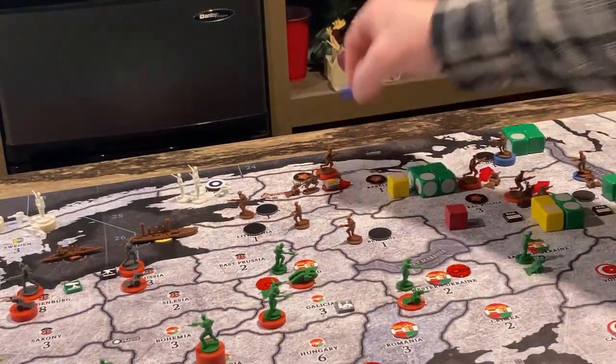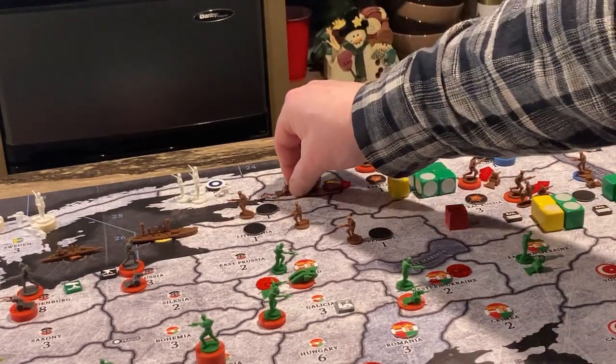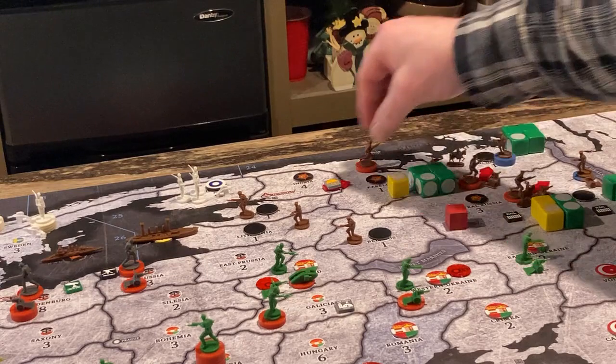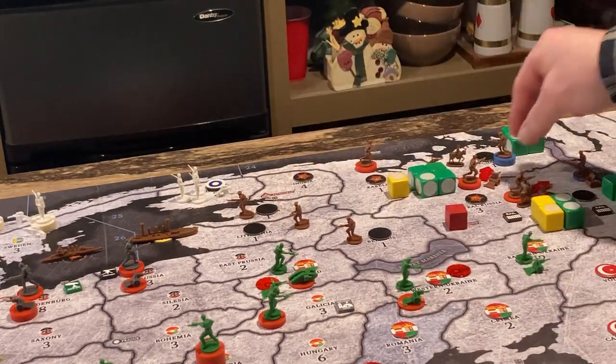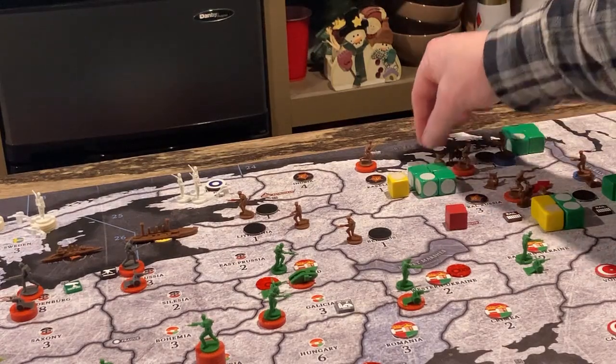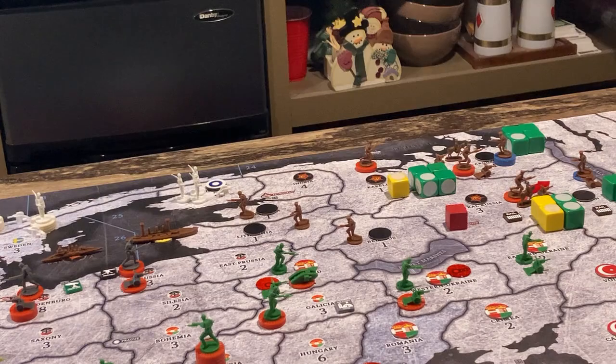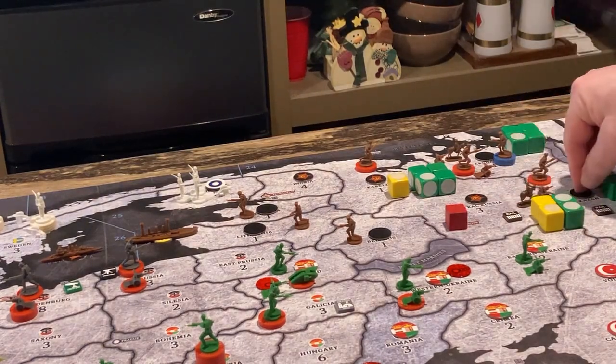3 infantry from Ingria will move to Karelia, and the artillery will be towed by the cavalry into the Archangel attack. 3 infantry and an artillery from central Russia will be involved in the Archangel attack as well. And then 2 infantry, 1 artillery, and 1 cavalry will hit Kazan.